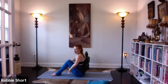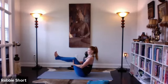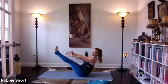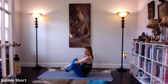All right, half boat. Hands flip under the knees. Flex and lift the feet up. Maybe straighten your legs. Okay, again, you can use your hands to assist or you can release. We're not doing the bump ups today because we did that a lot this week in Blissful. All right, feet together again.